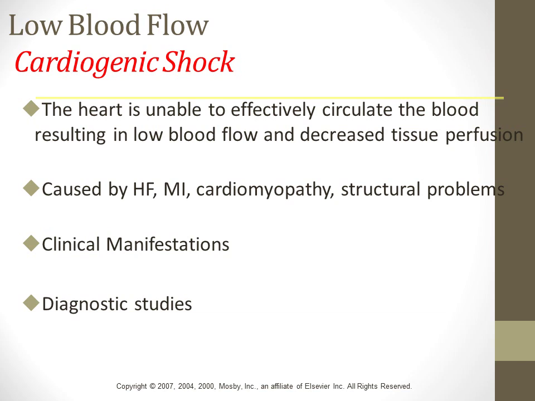So when we say cardiogenic shock, we say that the heart does not have the ability to contract and pump enough blood to meet the oxygen and nutrient demands of the tissues. So we said that in order to have a good perfusion, we have to have a pump that works, vessels that work, and blood. In cardiogenic shock, we don't have a pump that works properly.